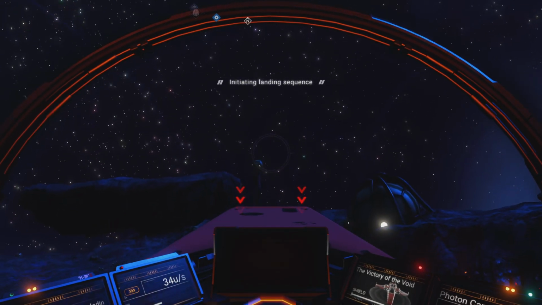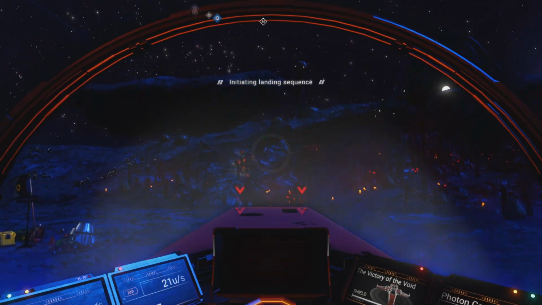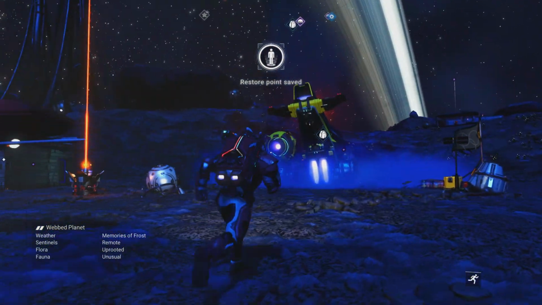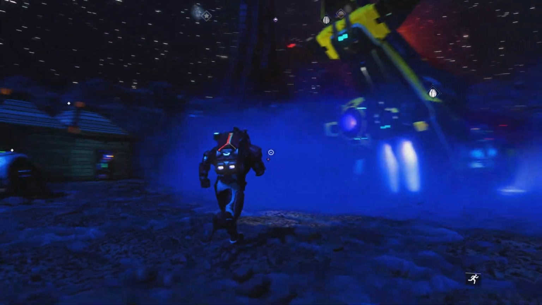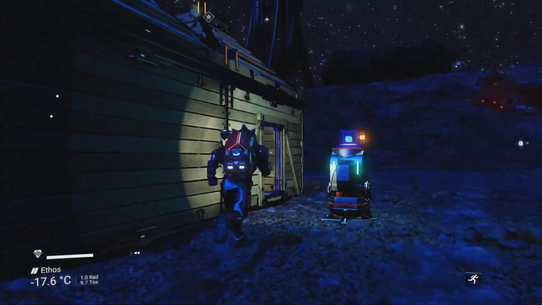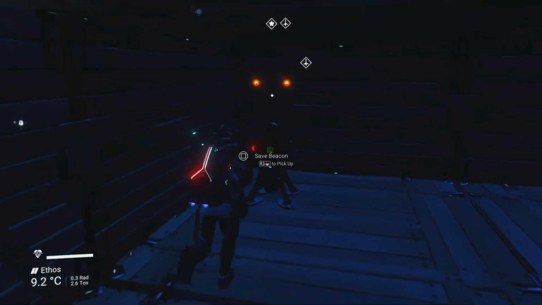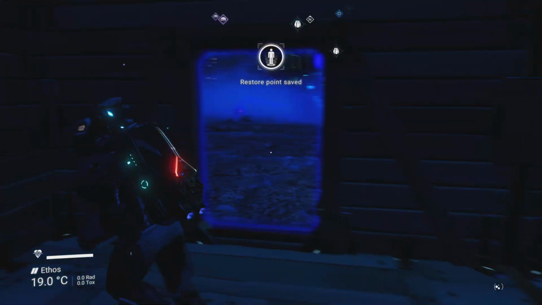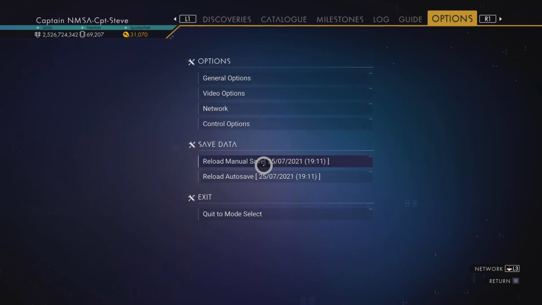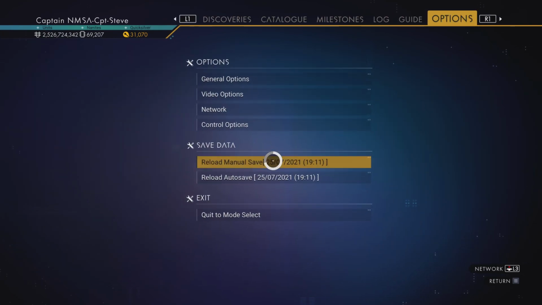Oh, shite. Okay, well that's good, because inside, well it's not good, but inside this little wooden hut that's right next to this Explorer is a save point. Now I could just reload from my autosave, but I'd much prefer to make a manual save in times like this. So here we go, let's hit up a manual save, and now let's reload the manual save and see if that fixes the problem.